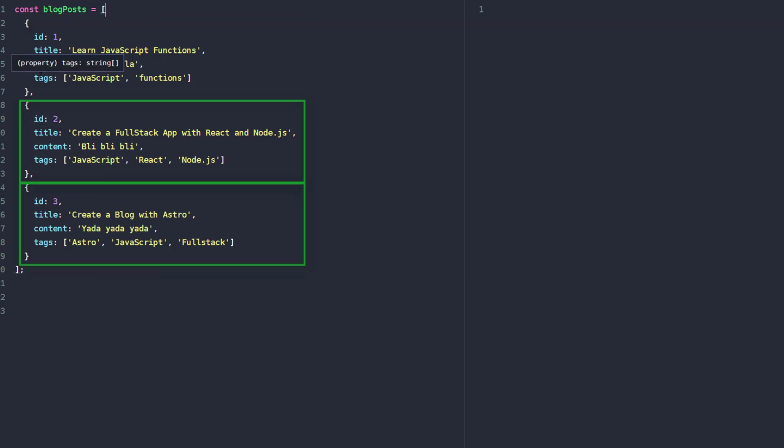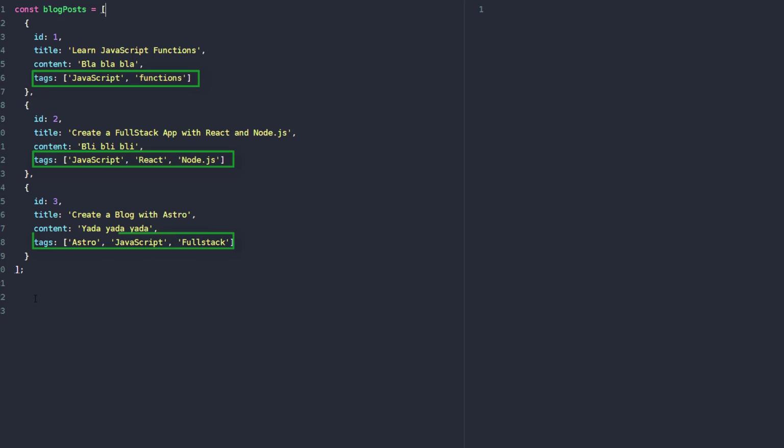And you're interested in the different tags, because you want to display all the tags and allow people then to find all the blog posts matching, for example, JavaScript or React or full stack. You can combine 3 pieces of knowledge that are very important in JavaScript and also in other programming languages. So you know that you will need to map over every object. So let's start with the tags.